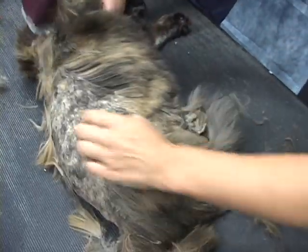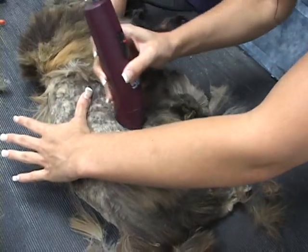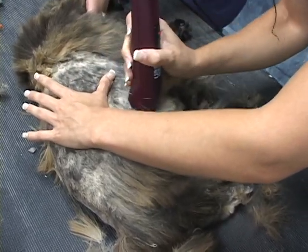So, she's doing very good here. Make sure to always check your blade to make sure it's not hot, which we're not. And we're going to go down the abdomen right now, kind of go on in. And you want to be very careful of any nipples in here.